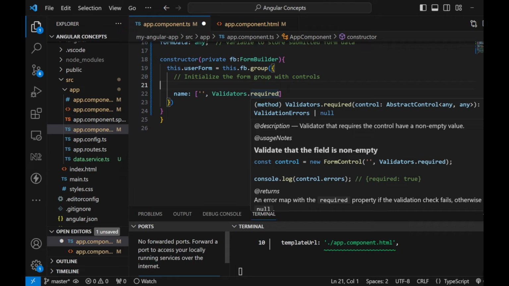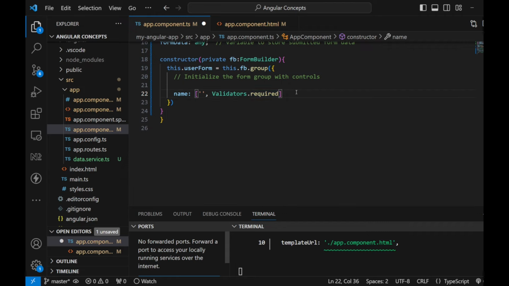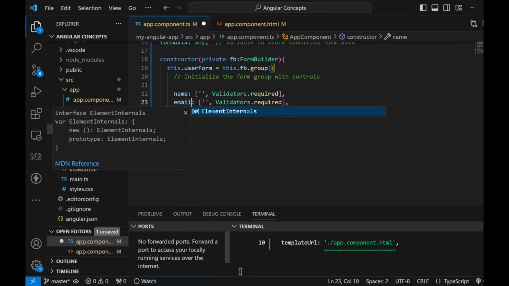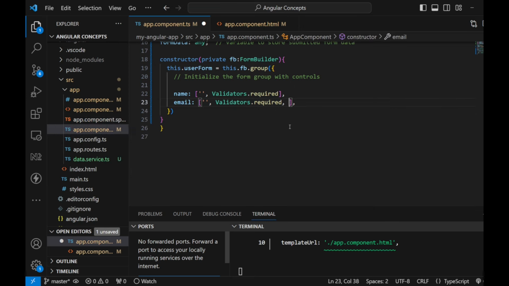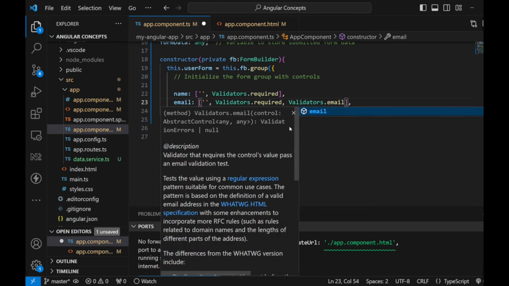So this is the name control with the required validation. Similarly, we can do it for email. Email, validators dot required. This should be a required field, and validators dot email to verify the email format.